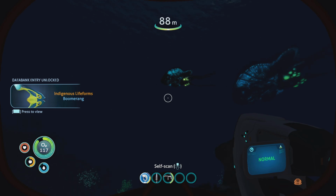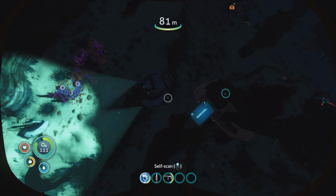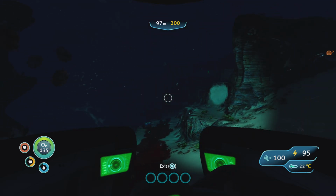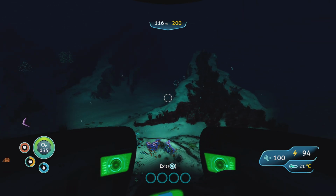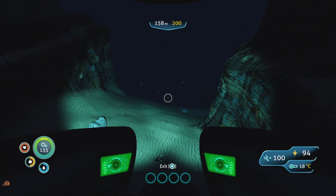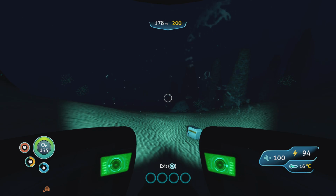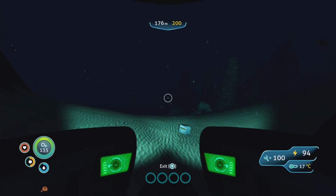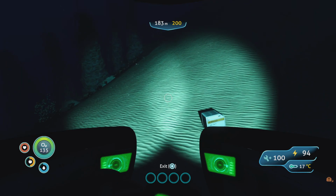I was able to scan that fish because it's sitting still. Where the hell is my sea moth? Oh, it's right there. Will you stop hitting me? I'm trying to be braver. What's down here? Yep, no, that didn't sound pleasant. That could just be the sharks.